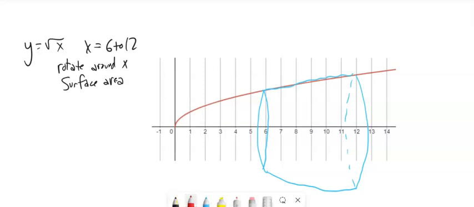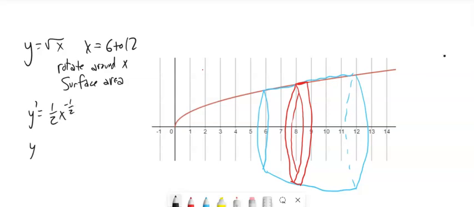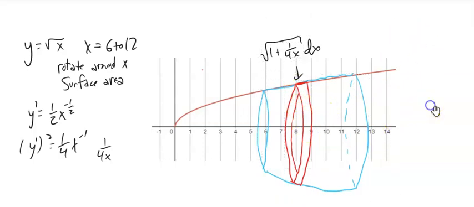And we want the surface area for it. So let's grab a little ribbon. We're going to have to find some derivatives here to get that little segment. So the derivative of this is 1/2 x to the negative 1/2. If I square that, I get 1/4 x to the negative 1, which is 1 over 4x. So that's what that is. I know that this height here, that's just the function.